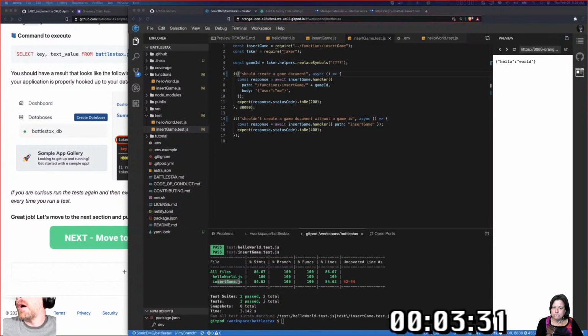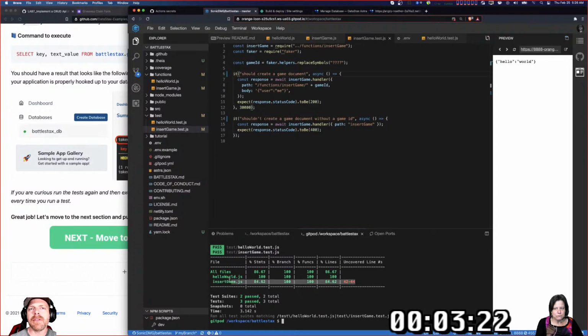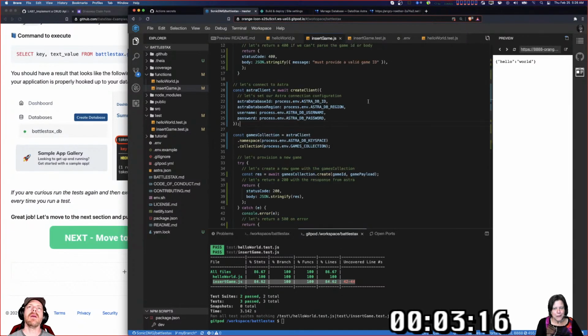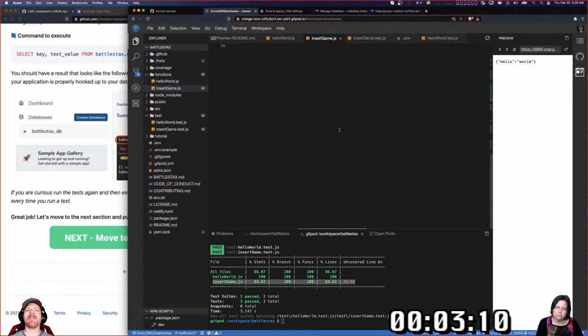Now, by the way, interesting. I have a hunch, if you're seeing that a test failed, it really depends on which one it failed. I have a hunch if you've gotten to this point, Hello World is probably okay. It's probably something in insert game. Maybe not saved, or if there is a fat finger somewhere.